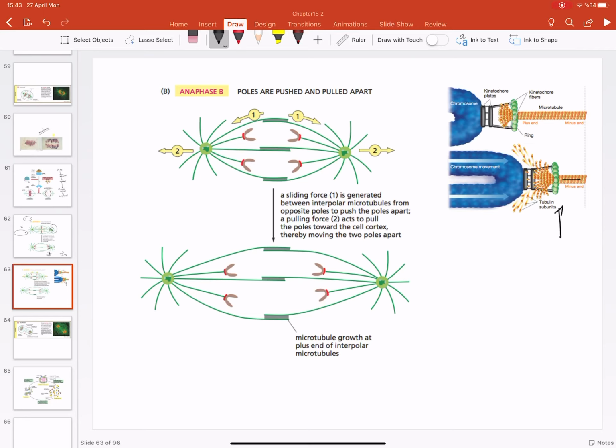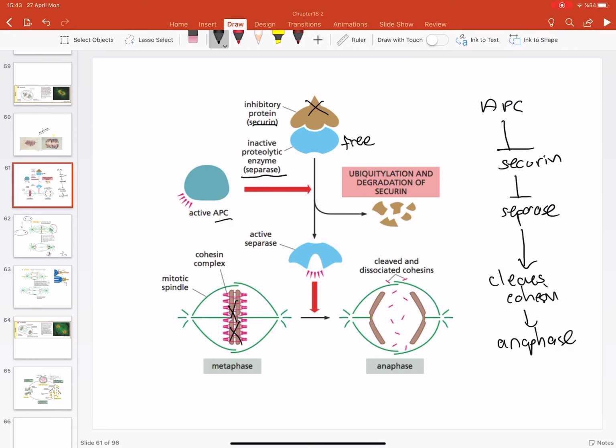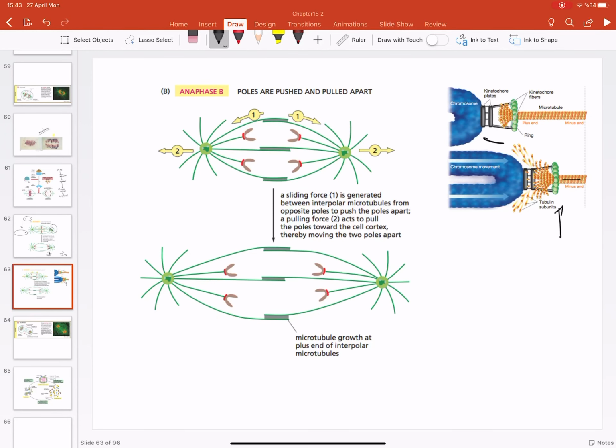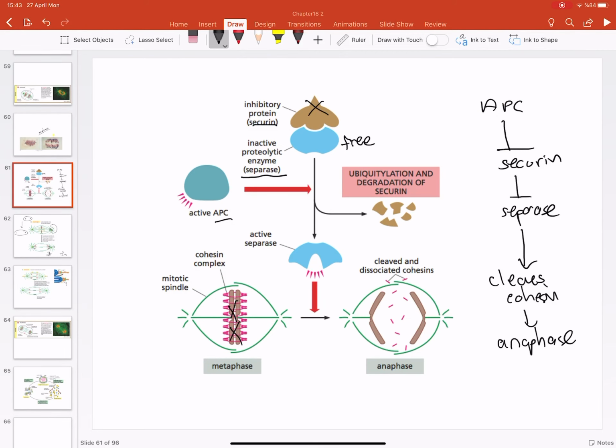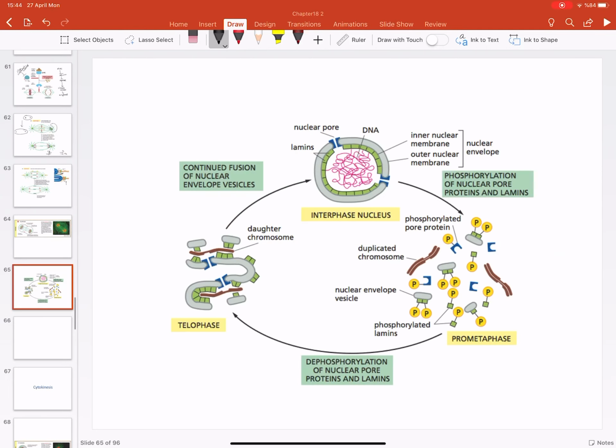Okay, the APC is a multimolecule. It is doing lots of things. The APC itself is controlled. If this connection, the kinetochore microtubule connection, is not made by all of the chromosomes, it is going to stop the APC. So if there is any kind of unattached molecules, this is going to stop APC from working. So until every single chromosome is attached to the kinetochore apparatus, the anaphase will not start, because you know that it's going to mean trisomy. Okay, this is how we control it.